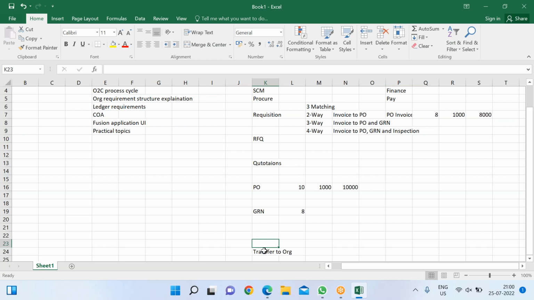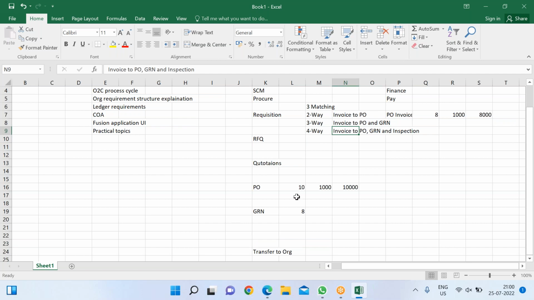Or sometimes for assets, you can take the example of assets. An asset requires some time to install or set up, right? So after we complete the asset configuration or implementation, we need to do one inspection, then we will pay the final amount. For that, this four-way match is useful. There will be inspection included in this four-way match.